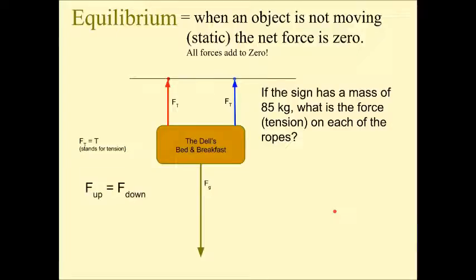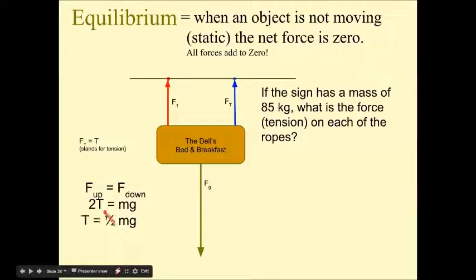And so in our calculation, we know that the up forces are equal to the down forces. We happen to have two up forces, so we're going to call that 2 times tension. So we'll calculate a single tension is equal to the weight of the sign. Quick algebra, multiply both sides by half. So logically, you probably already figured out that the tension of each of those is going to be half of the weight. There's no acceleration. Remember, net force is 0. So we don't have to deal with Newton's second law because it all comes out to a 0 acceleration.